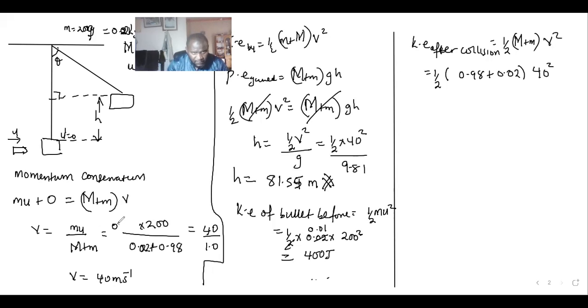This was 0.02 times this, you get 4. So this is 4.0. So get 4.0 squared. When you get 4.0 squared, you must be getting 8.2 or 8.15. Confirm with the calculator. So the height is 8.2 meters. So if this is 4.0, you can assume this is 4 squared.